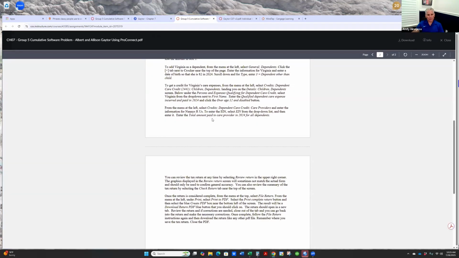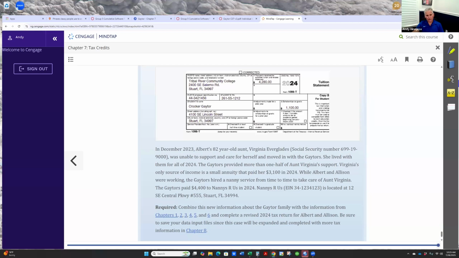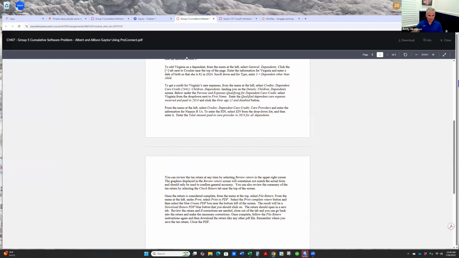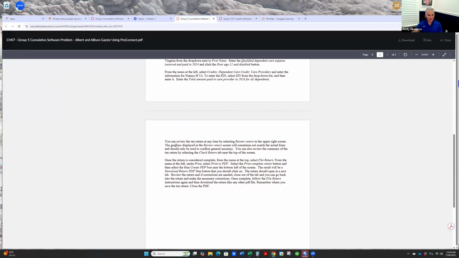Now enter the total amount paid to the care provider in 2024 for all dependents. The amount that was paid, $4,400 for Virginia Everglades, 100% went to Nannies R Us. So that's what we're going to enter. Let's look at our instructions now. I think we've entered everything.